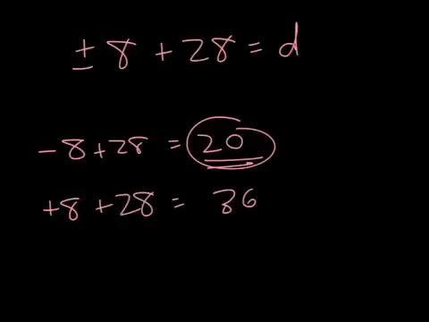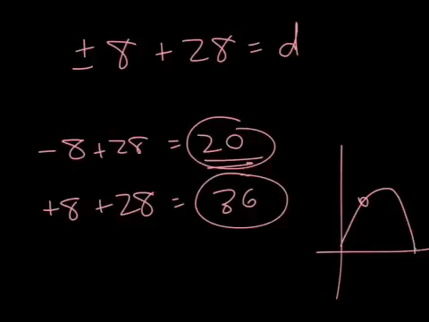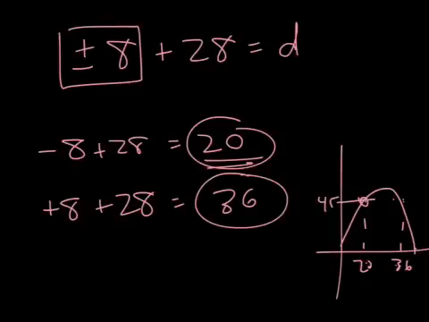So just like we saw in our symmetry, there are actually 2 points on the parabola that give us a height of 45 meters, at 20 meters and at 36 meters. We looked at it symmetrically, but we also calculated it algebraically. The reason we got 2 answers out of the algebra was that when we took the square root of 64, we had 2 possible answers, positive 8 and negative 8, and that's how we ended up with our 2 values. So hopefully that question is a little bit helpful as a way of analyzing these types of problems.